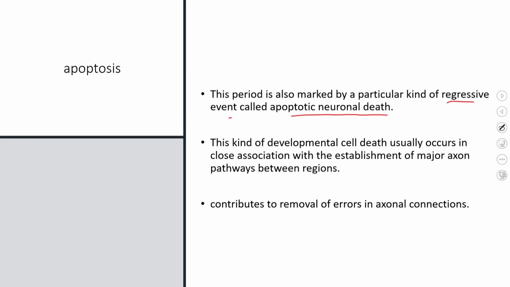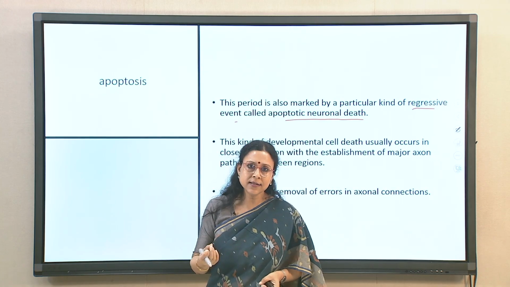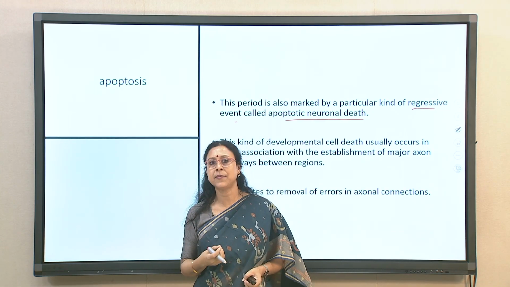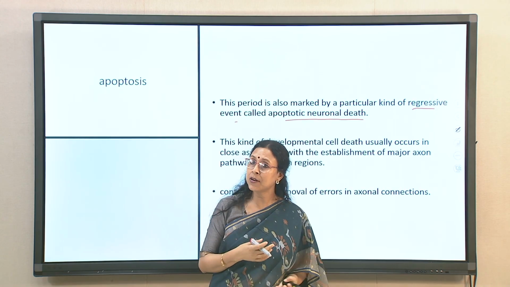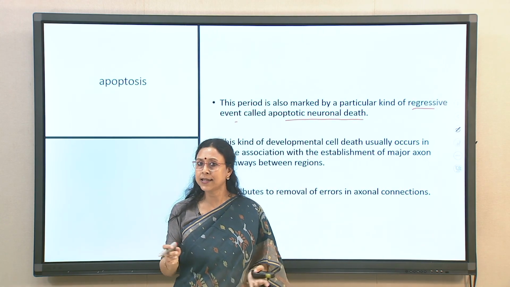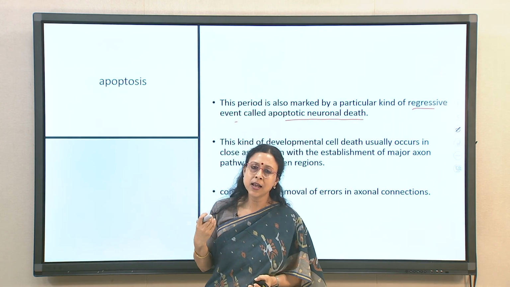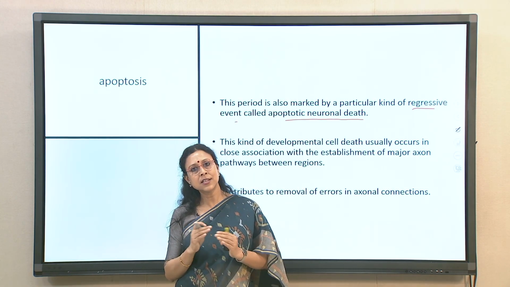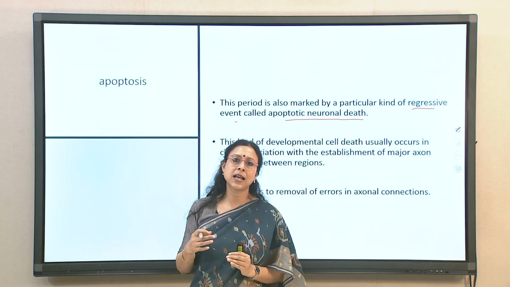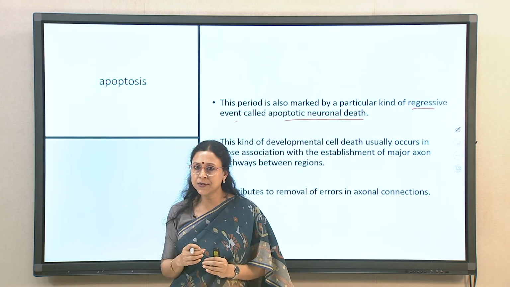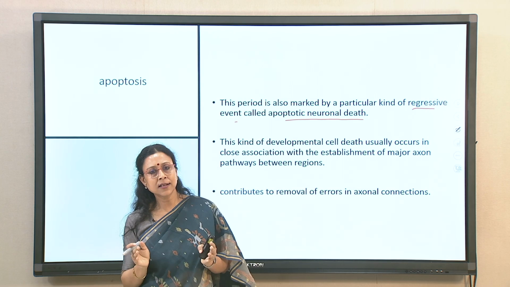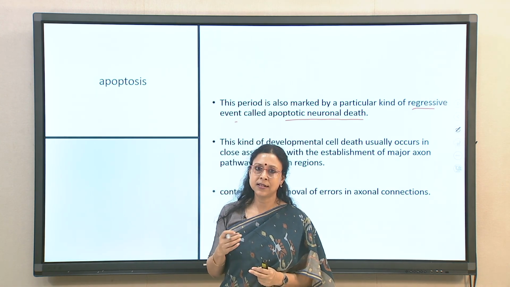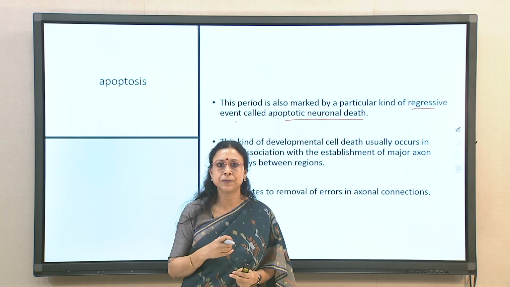Now, one might wonder, why do neurons die? Neuronal death is death of neurons. This is the very beginning of life, the second trimester, when in the first trimester neuronal generation has already happened. Lots of neural cells have been created, actually in surplus. So this is programmed this way, it does not happen in a haphazard way, so that the unnecessary or excess redundant neurons will die. That is what apoptosis refers to.